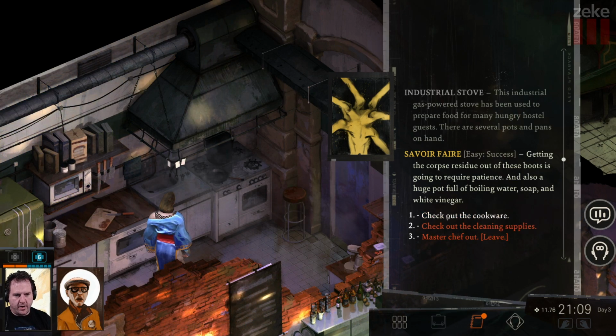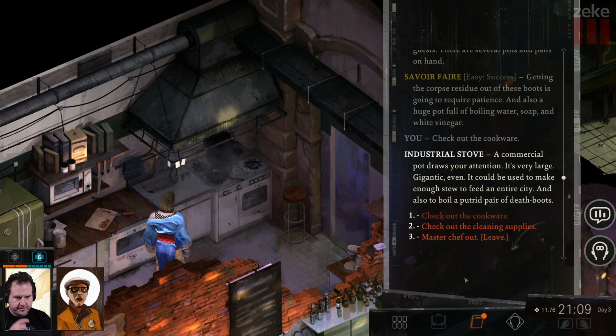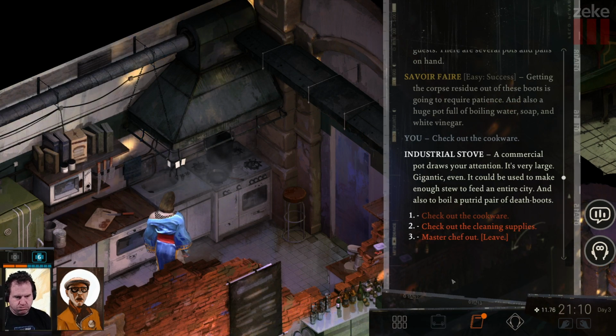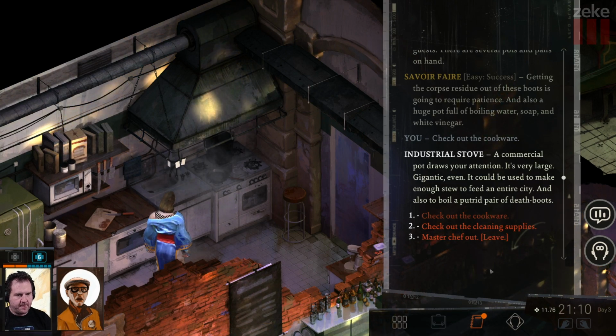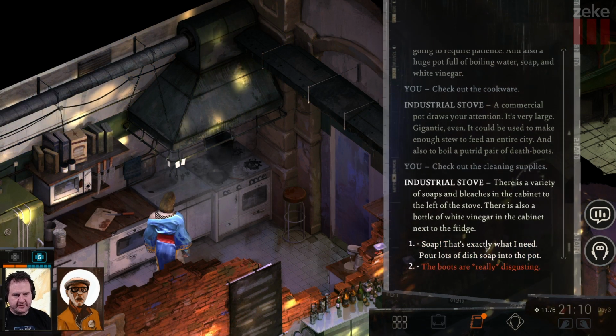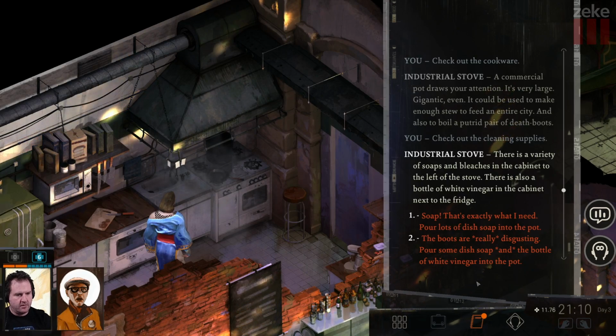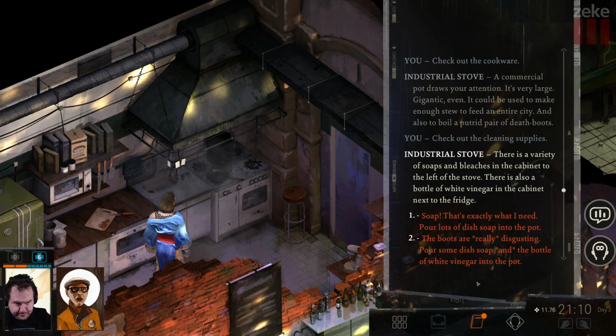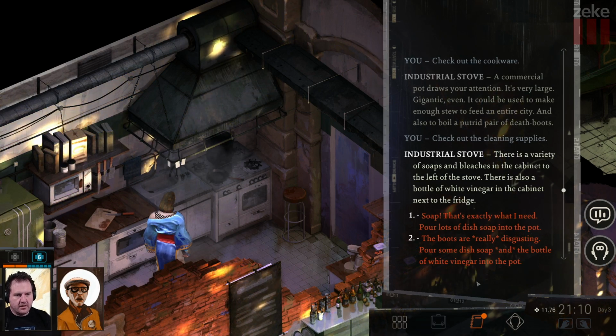Check out the cookware. A commercial pot draws your attention. It's very large, gigantic even. It could be used to make enough stew to feed an entire city, and also to boil a putrid pair of death boots. Check out the cleaning supplies. There is a variety of soaps and bleaches in the cabinet to the left of the stove. There is also a bottle of white vinegar in the cabinet next to the fridge.